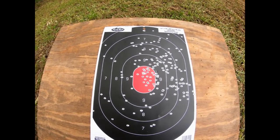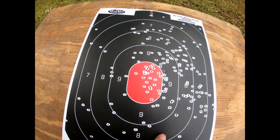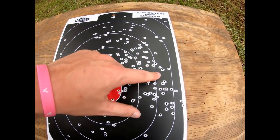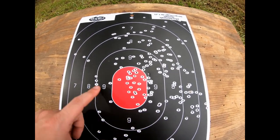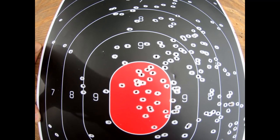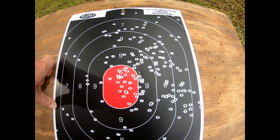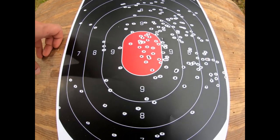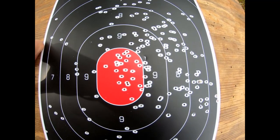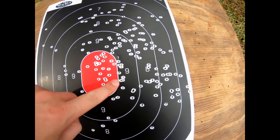All right, so we are here at target number 2. This is the stock at 20 yards. So let's see the damage. As you can see, remember the Kicks hit a little low. It shot a lot low, very barren up here. This one's kind of the opposite. It's really high, a bit to the right, but it pounded the bullseye. I counted it before I turned the camera on. There were 23 pellets in that center. The Kicks had 10. So that's really good. I mean, that's dead on. If that's where I'm aiming, that's where it's going to hit. And that is a dead bird right there, buddy.